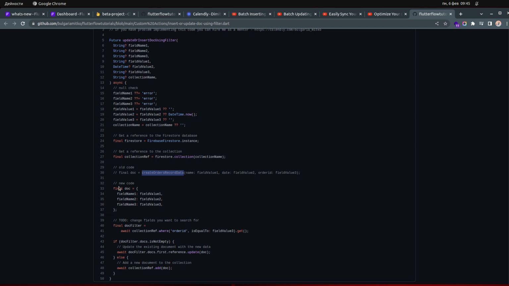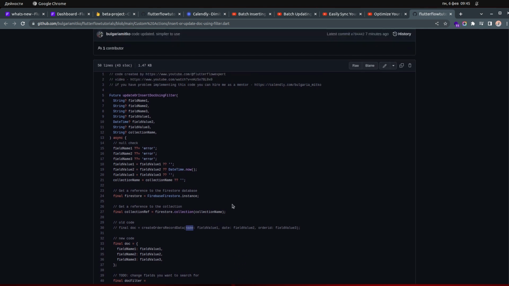But right now you don't need to do this, and you also needed to write all the fields. I removed that as well, and right now you need to write the names of the fields and then the values. In my case here, I have three fields: field name 1, field name 2, and field name 3. And then here I have field value 1, field value 2, and field value 3.